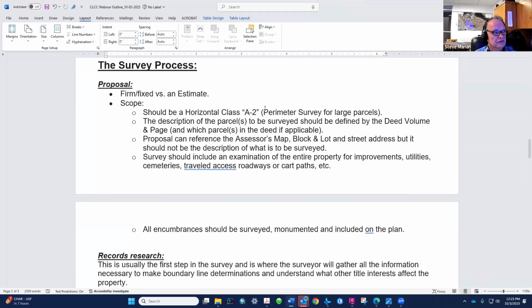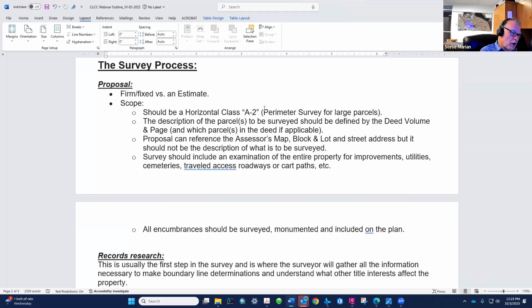And since this is difficult to do, a lot of surveyors do not like to give a firm fixed price. They like to give estimates, because it's very difficult to take a high-level look at the project and determine what difficulties you're going to have once you get into it.